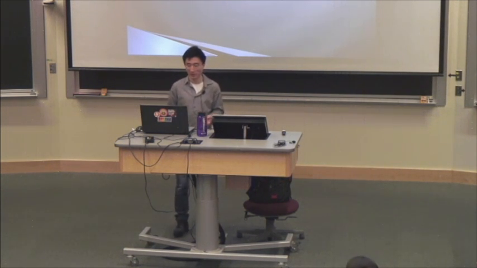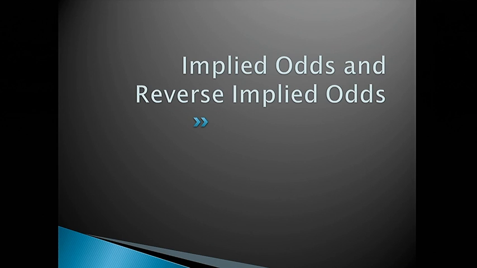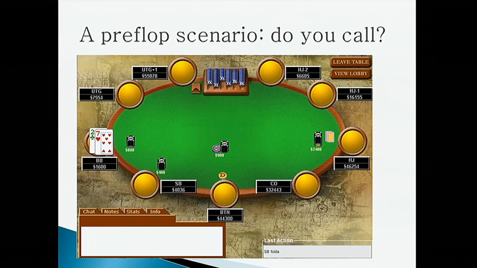Okay, so now I'm going to talk about some implied odds and reverse implied odds. Here's the situation. We have the worst hand in poker, but we've only got 3 big blinds. Hijack raises to 2,400. So the question is, do we want to call in this situation? We'd be putting in 1,600.